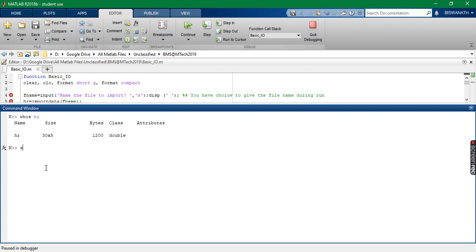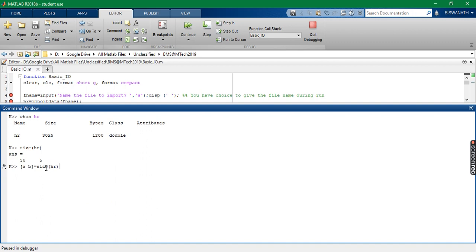So for example, what is the size of hr? 30 into 5, two different values are coming. 30 is the number of rows and 5 is columns. We can get this value like this: a b equal to size of hr.